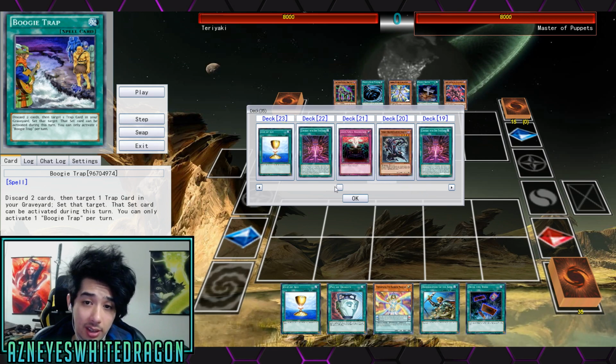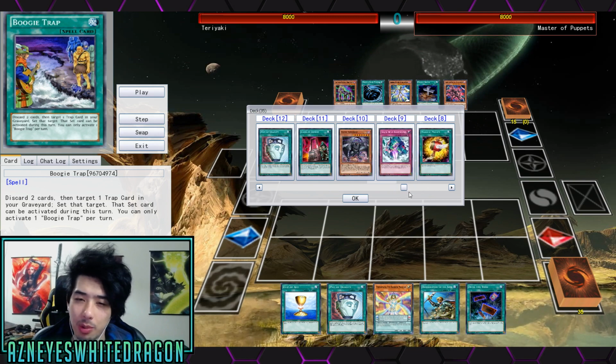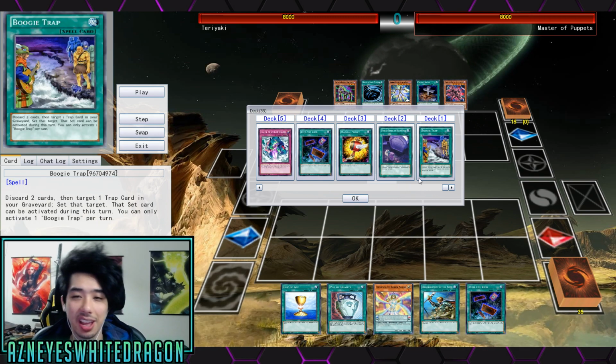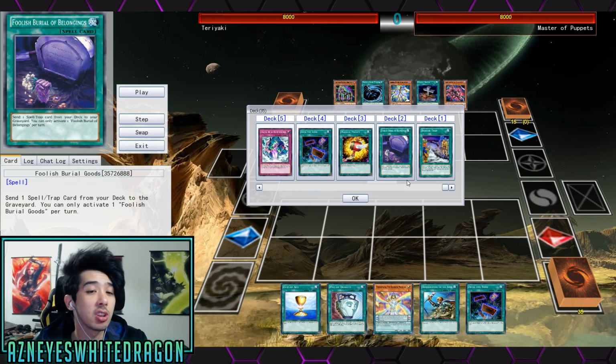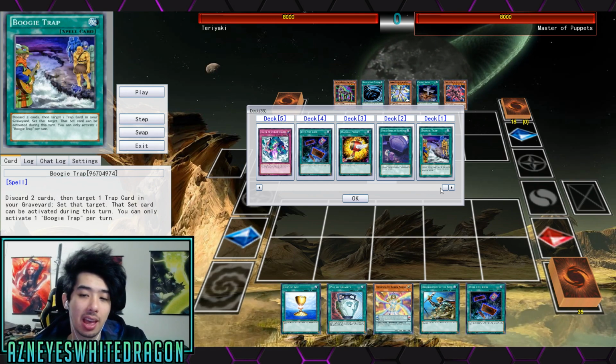Maybe if you get rid of it with... Is there Dark World Dealings in here? Or I'm sure there's probably a card in here that makes you... Oh, I guess Demise. If you discard it, you technically get it back. Foolish Burial of Belongings. Oh, so you send one. Oh, okay, I get how it works. So you just send Anti-Spell Fragrance from the deck to the graveyard, and then you go ahead and activate Bogey Trap. And there you go.